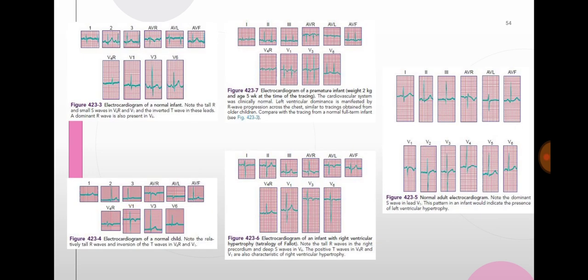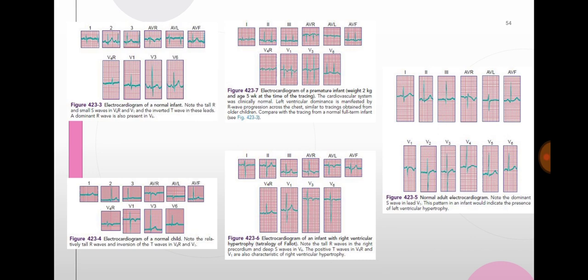So these are just different ECGs to show you that we have a different ECG for our newborns and for our adults. We'll not go into that. It's just important that you know that whenever you read an ECG for your pediatric patients, you always have to refer to the normal. It's not easy to remember all these things. For adults, it's not easy as it is, right? Do you find ECG reading easy? No, right? Good luck with pediatric ECG. Okay, it's much more difficult because we have different criteria for that.